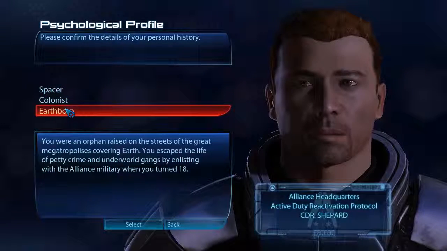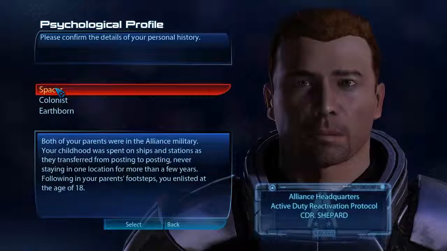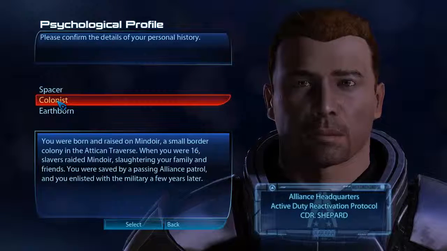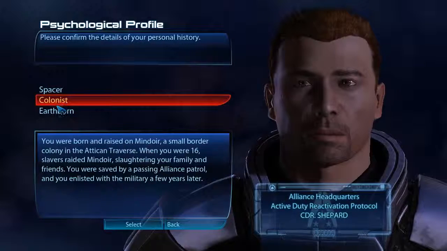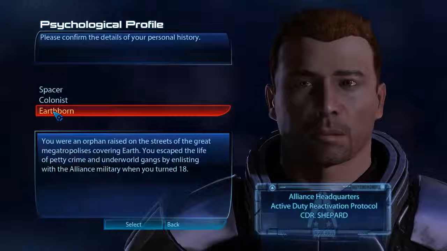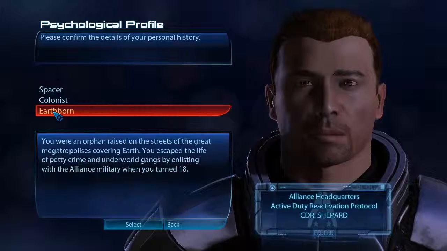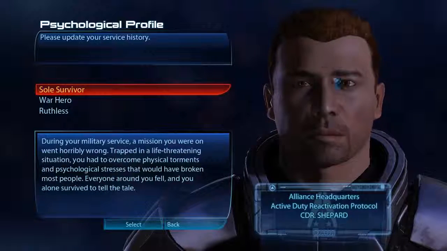Now you choose what your personal history is. There's the spacer, which is your parents were in the Alliance and your childhood was spent on ships and stations, so you enlisted. Then there's the colonist, so you were raised on a colony. When you were 16, you were raided and your family was slaughtered. You were saved by an Alliance, so you joined. And then there's Earthborn, an orphan raised on the streets of a huge city on Earth. You escaped an underworld, sort of mafia kind of thing, by enlisting with the Alliance. So I'm going to be a colonist because I think it gives him sort of character.